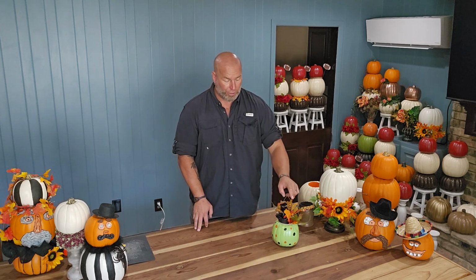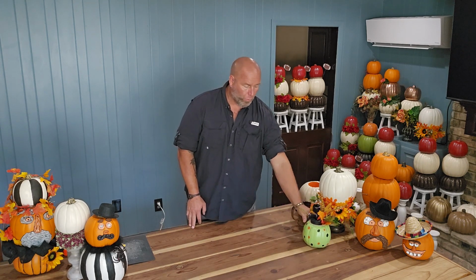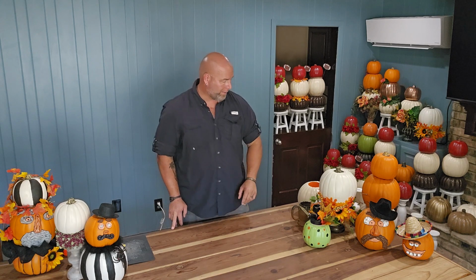The pumpkin here itself was $10. The cup itself was 50 cents. These two little artificial arrangements were 50 cents. There's a couple zip ties and some hot glue, and basically, what would that be? $12.50. You have an amazing little display that's unique to you and no one else.